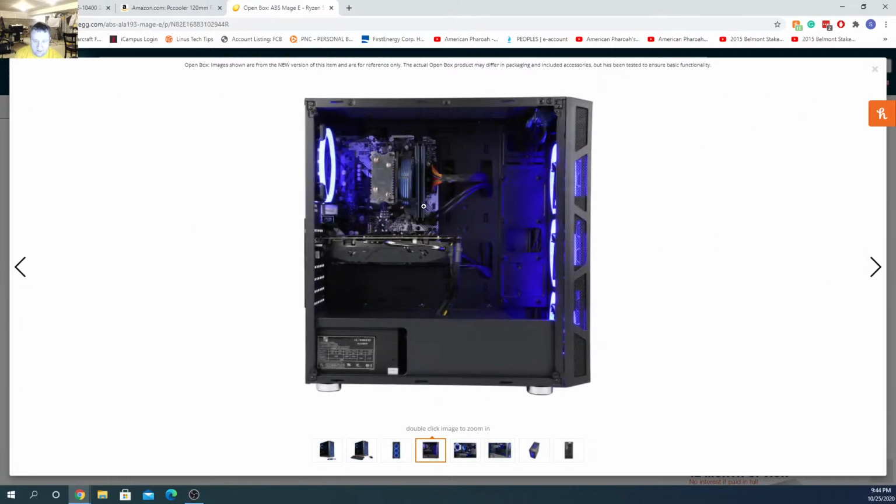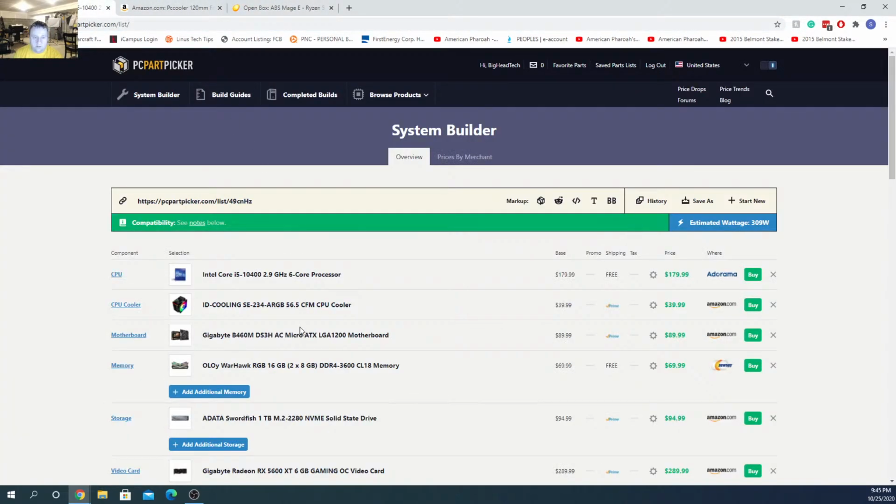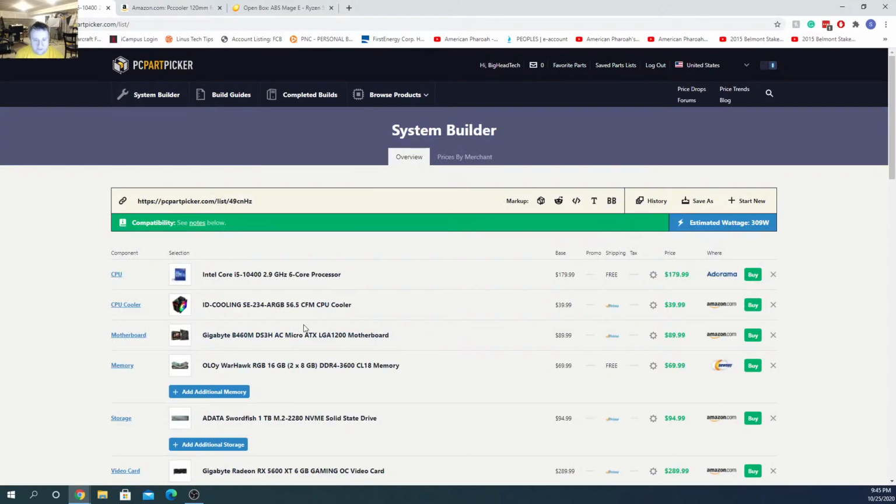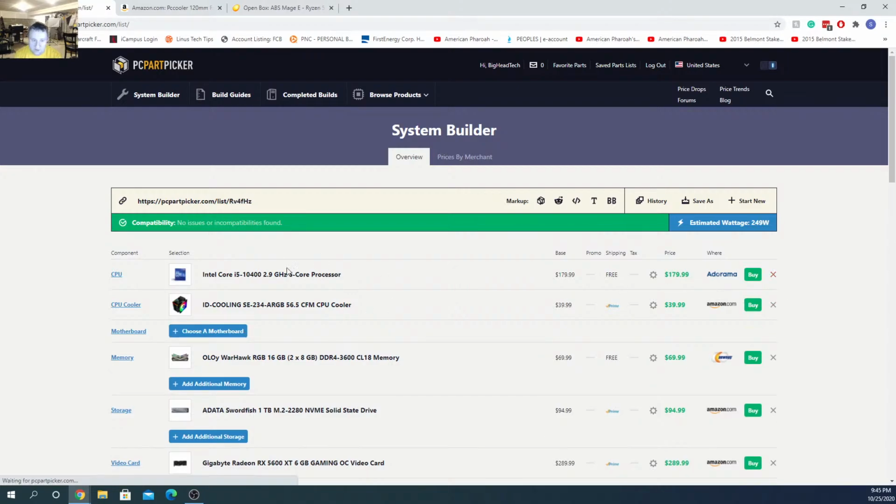Why does it not let me add it? Okay, yeah. Because the case is fine. That's a really cheap case, actually. So an argument can be made. I mean, you could also, transversely, if you can get a good deal on a 3600, swap that out. But 3600s are a little bit pricey, and then spend about the same amount of money on a board if you can. Board wise, let's see what we got here.